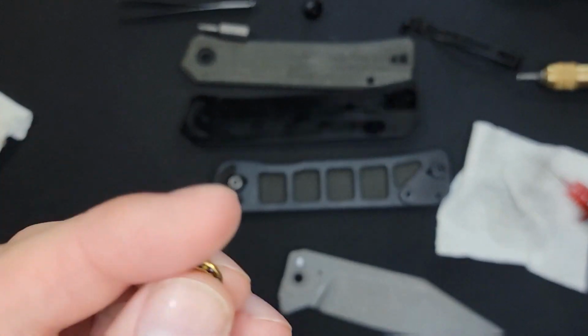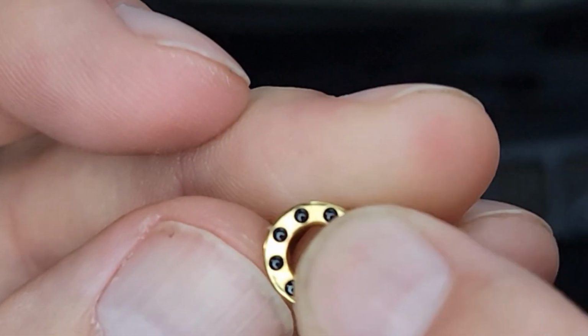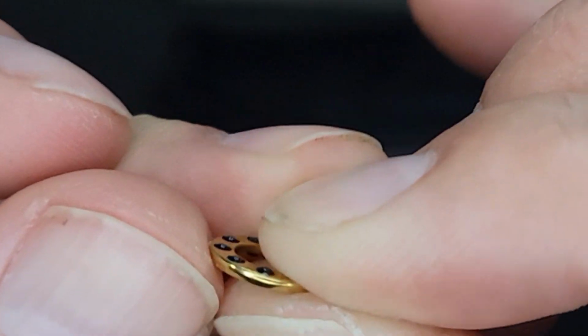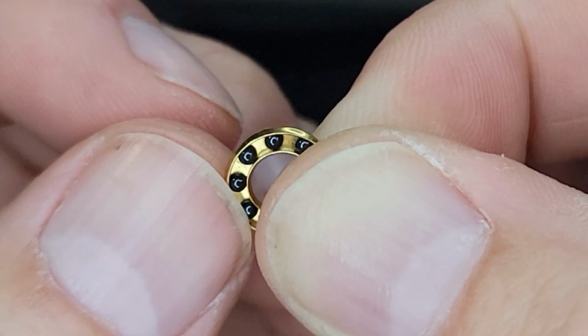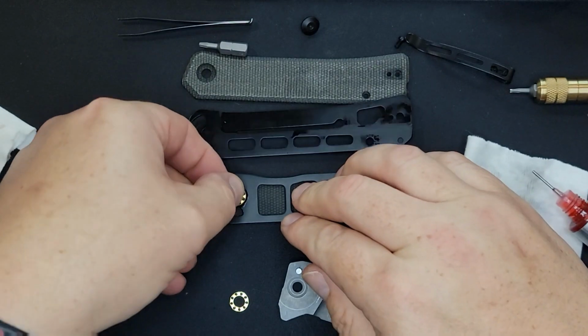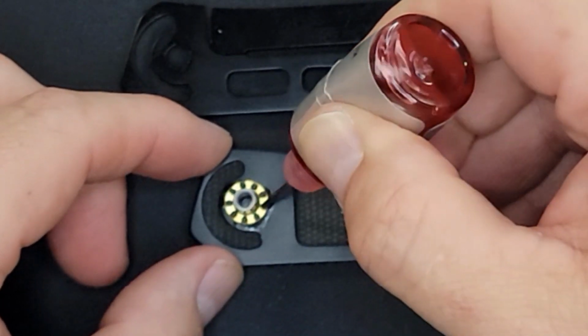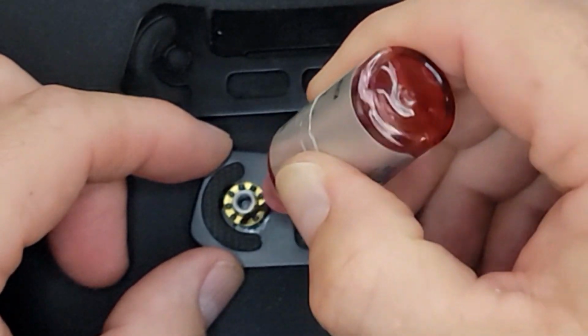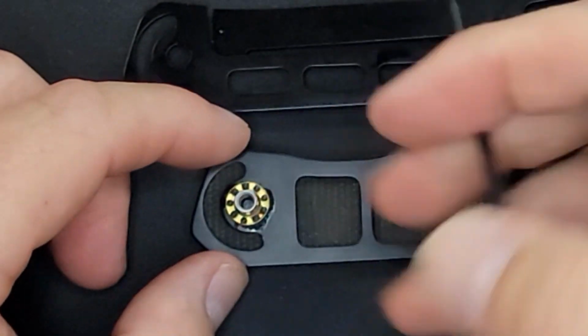And here's a note, guys. I have learned this. Your bearings, see how you have a smooth side as far as this edge right here, and then a rough side. The rough side, from my experience, always points towards the blade. So I'm going to put this pointing towards the blade, and then I'll put a little drop on one side, and then move it around, drop over here, and then get it all nice and mixed in.